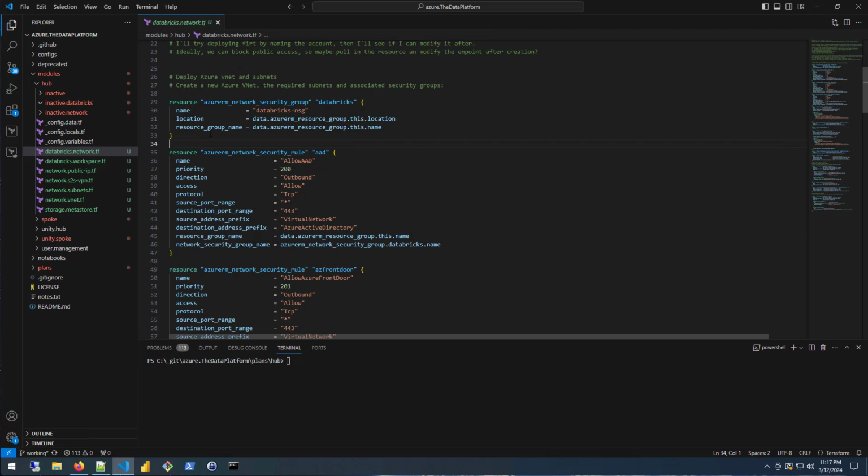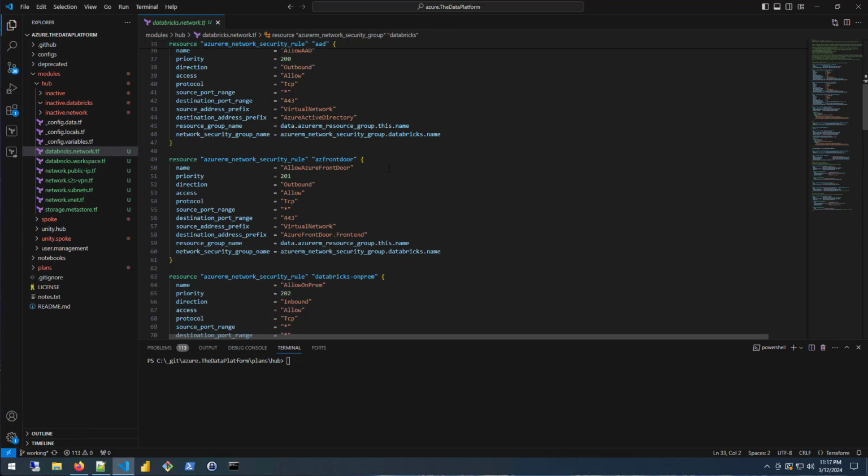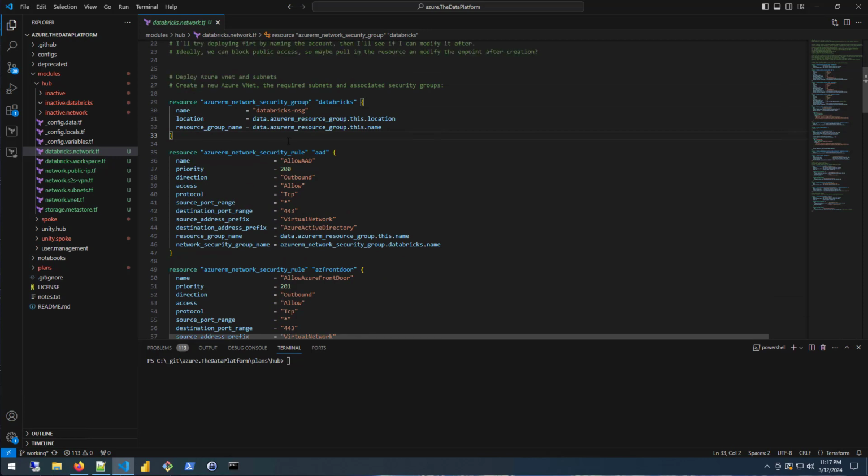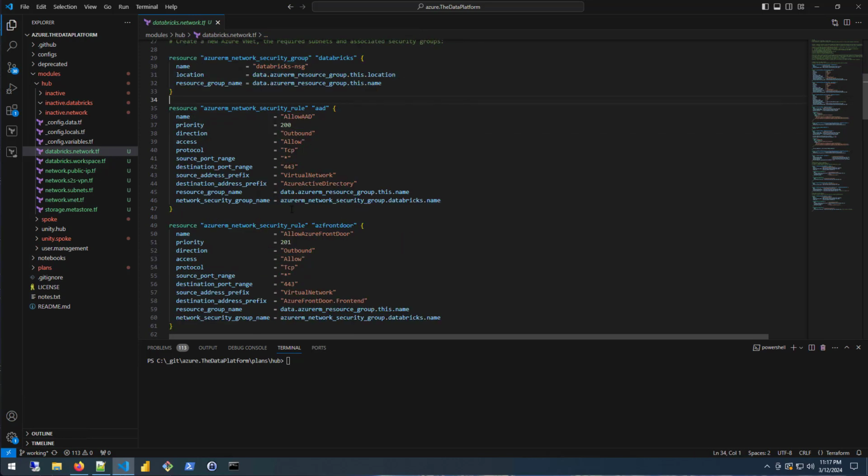So in this section, we're going to build a security group first. This security group is for Databricks, which is my Databricks network security group. I've got several rules here, and in addition to my network security rules, I've also got a rule of thumb. Whenever possible, I like to create the groups by themselves, and then I like to add the rules as a secondary thing, because with Terraform, if I change a rule, that rule number behind the scenes could change. So like the ID of the group potentially could change.